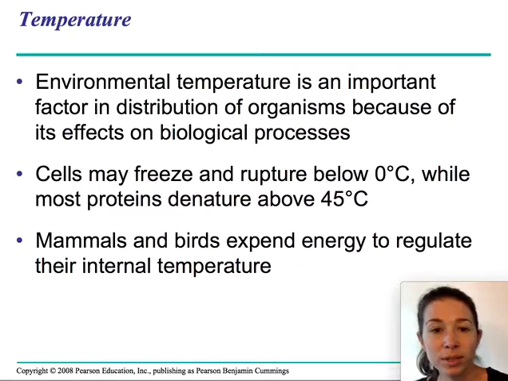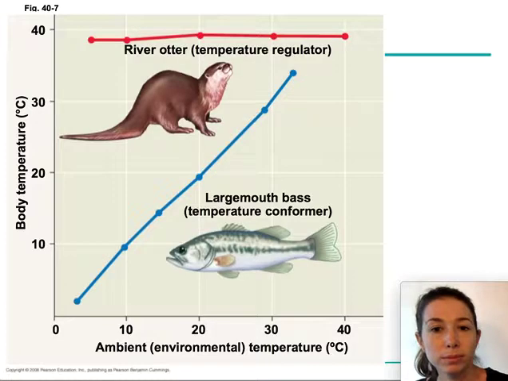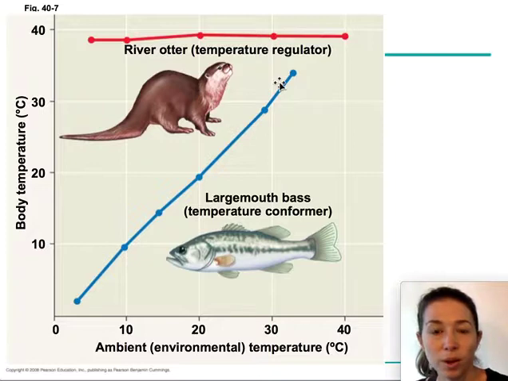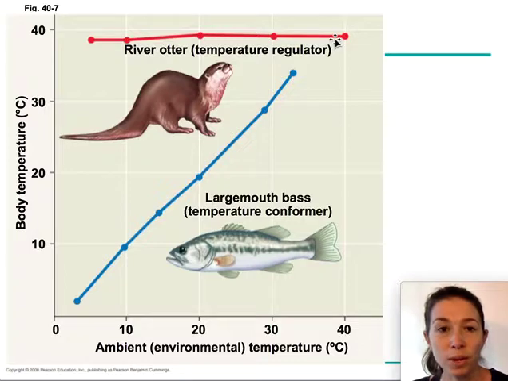Mammals and birds are endotherms, so we expend energy to keep our body warm. Here are two different organisms. Here's a mammal, for example, and the otter is the example of this temperature regulator, and it's showing you in this red line that if we look at the ambient temperature the otter is present in on the x-axis, the otter can, let's say, exist in temperatures ranging from about 3 to about 32, it's comfortable there. And no matter what the ambient temperature is, the temperature inside the otter is going to be pretty much consistent around 37. And that's true for you as well.